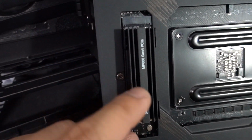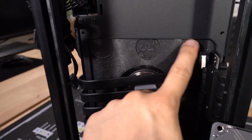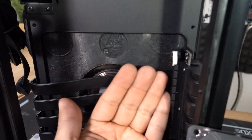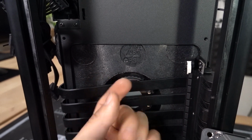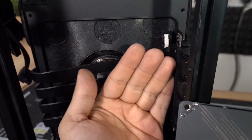Now I'm not gonna lie, I do have a small concern that the drive on the back of the board with the heatsink and all will not fit properly because even though we have a generous cutout on our motherboard tray, bear in mind the GPU goes right here, right up against it. So I don't know exactly how much clearance we'll have between the heatsink on the drive and the actual backplate of the GPU.